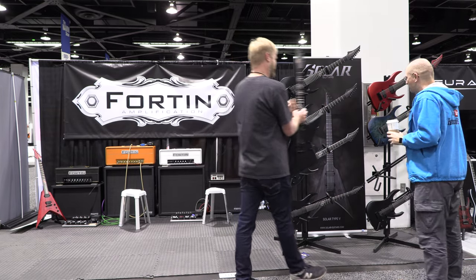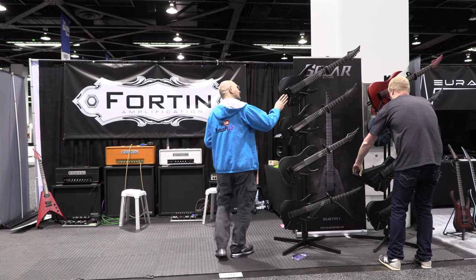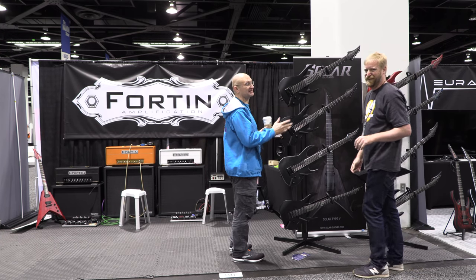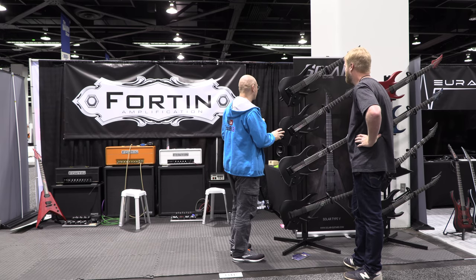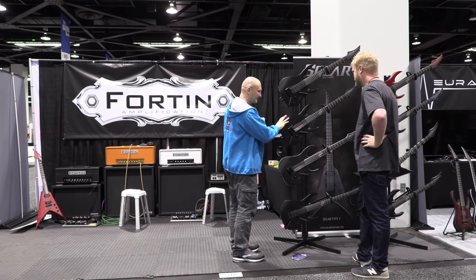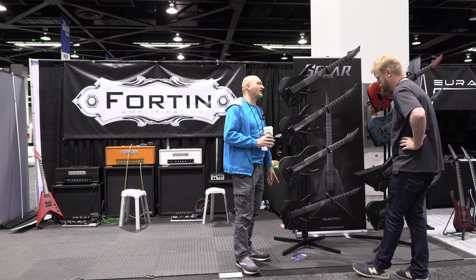So, the color choices here at Solar Guitars are 7-string black. 7-string is one of my favorite colors. Yes, exactly. I don't own any guitars that are 7-string, but I like the color of them. Here we have black. The next guitar is also black. The one down there, what color would you call that, Ryan? Black.